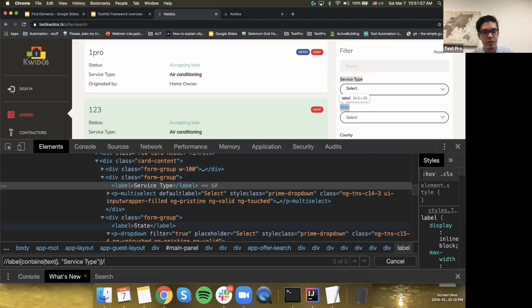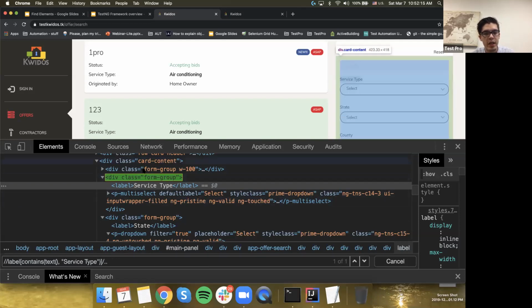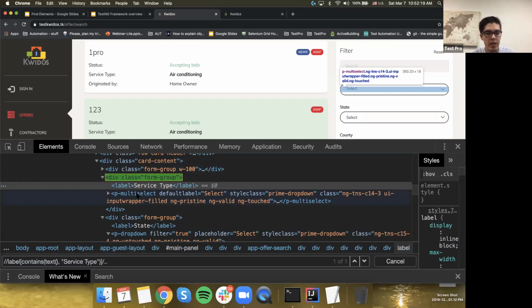So how does it work? After you specify the single slash, we can specify double dots here, and then you see it goes to the parent one. It goes to the one element above, which is a form group, right? And the form group is a parent element, and label and multi-select are like two children, right?